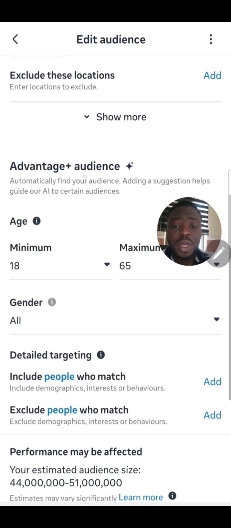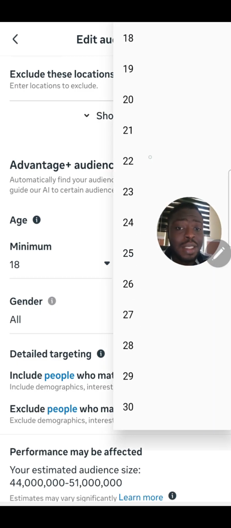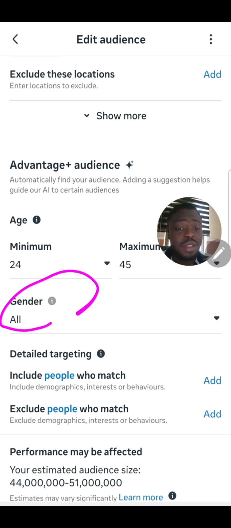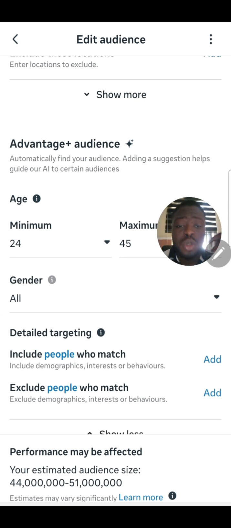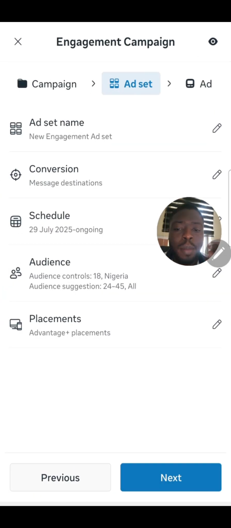Okay, but you can select the age of your audience. You can say you want people that the youngest they can be is 24 years old, and maximum they can be is maybe 45. Let's say you're targeting people in that range. Now you can also select your gender. Personally, I never select that because anybody can buy. Facebook will automatically pick the gender that is responding to your ad more, ultimately. Like I said, we don't want to talk about detailed targeting too much because as a beginner, there's a lot of things we need to explain about this before you jump into it. So we're just going to go back, right?